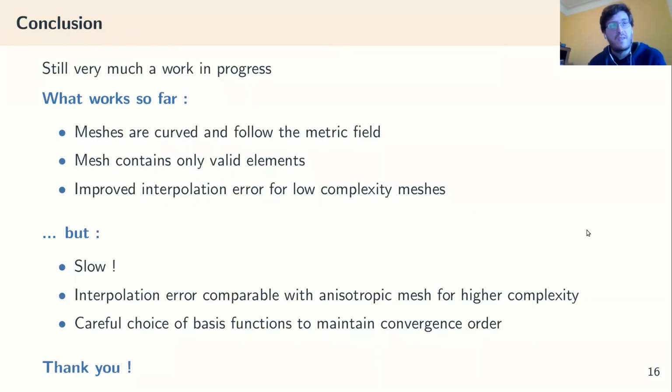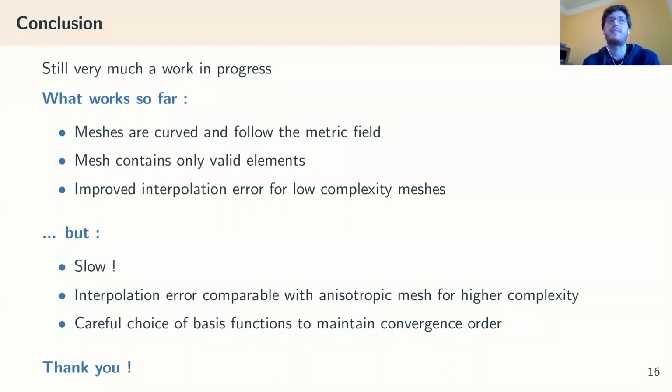So yeah, this is very much still a work in progress, as you might have observed. What works so far is that the meshes are indeed curved and they do follow the metric field, which is good news. The meshes by construction only contain valid elements, and we observe an improved interpolation error when the complexity of the mesh, so the number of vertices, is still reduced. This is the real threat to going curved: if you can follow quite nicely the solution with a low number of vertices, then yes, there is a clear improvement on the interpolation error.